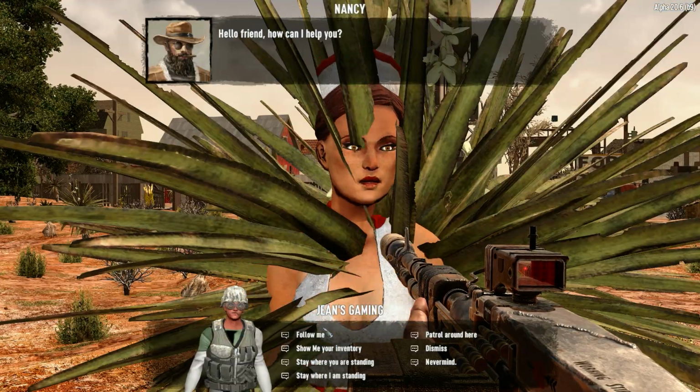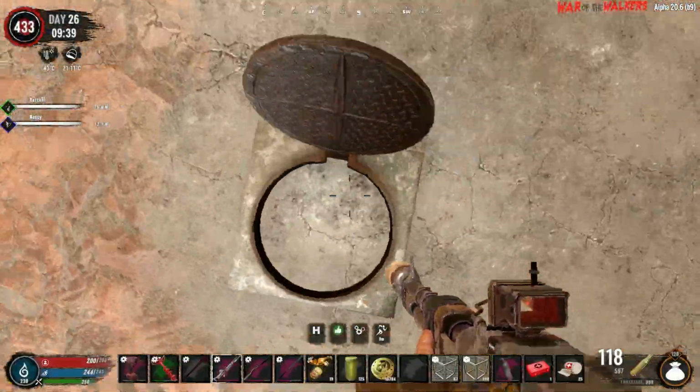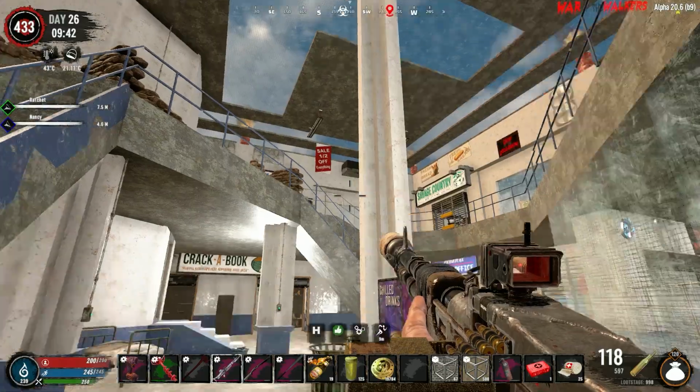But yeah, I couldn't find her for a moment. I was like, where the hell? Oh, there you are. Also, it seems there's a sewer system right next to... Oh, I thought there was actually something there. I just want to check something quickly over here, because I think there might be a roof access.